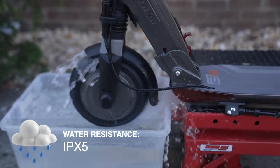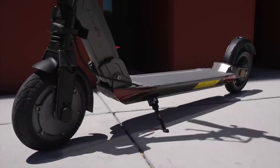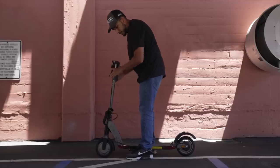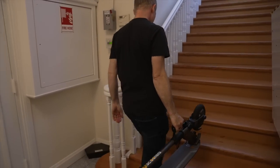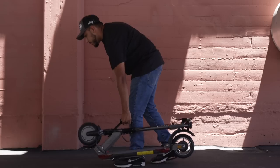With the solid tires giving poor traction in wet conditions, we'd only recommend the scooter as a fair-weather ride. But the IPX5 water resistance rating is nice to have, especially if you get caught in the occasional shower. Unlike the smaller Booster V, the GT Sport also comes with a kickstand for easy parking. The two selling points for the GT Sport are speed and ultra portability. It has some of the smallest folded dimensions — you can fold both the handlebars and the retractable stem and store it virtually anywhere. It folds easily with a one-step release latch and locks steadily to the fender. Thanks to the 29.6 pound weight, your arms won't go sore carrying it up five flights of stairs.